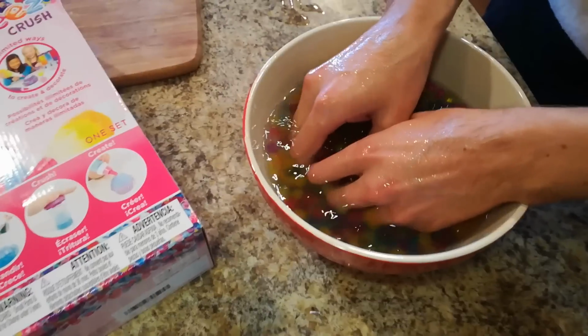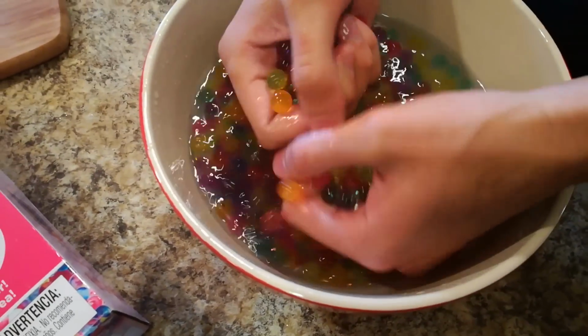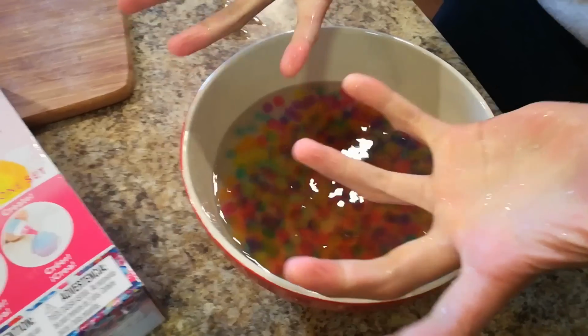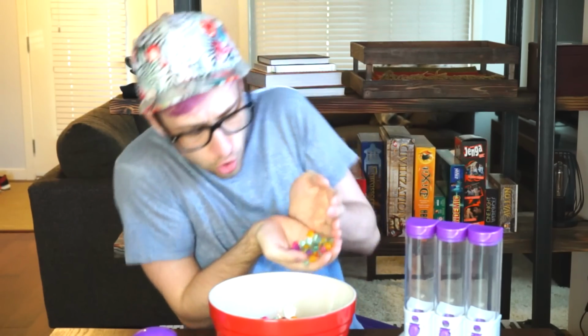Okay, so the Orbeez have now expanded and Dennis won't stop playing with them. But they look like this, they look cool. Yeah, there you go, show them off. Wow, look at them, so big, so large, so gooey. Okie doke, guys, here we are. One big red bowl, filled with, of course, Orbeez. Look at them go. Lovely, how fun. They feel so bizarre to touch because they're sort of just like squishy water ball things. Very odd indeed.